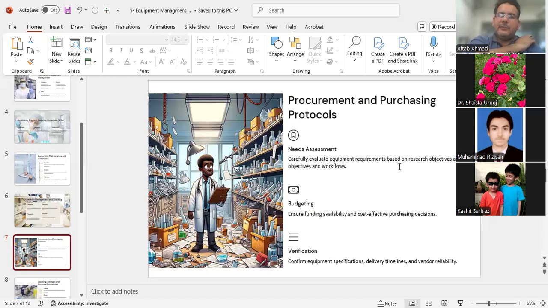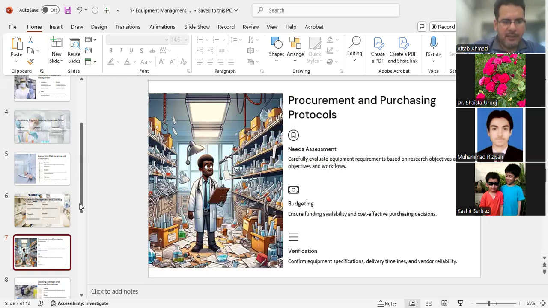Sometimes that's why you have to do the assessment as well, and then you have to check with your vendor. For example, you are using some specific kits and they are working fine, but if your vendor is getting those kits from the US or Germany, it may take 6 months in Pakistan to get those kits. So you have to do the assessment in advance. It's also part of your GLP, good laboratory practice, that you should have the understanding: I have 100 kits now, and they will be used in 6 months. Then you have to place the order 6 months before for the next kits, so you can get those on time.